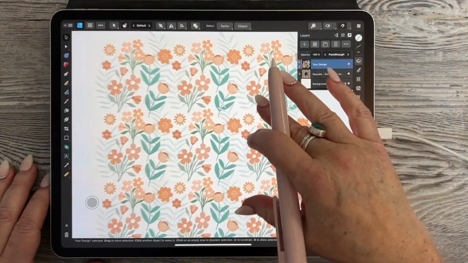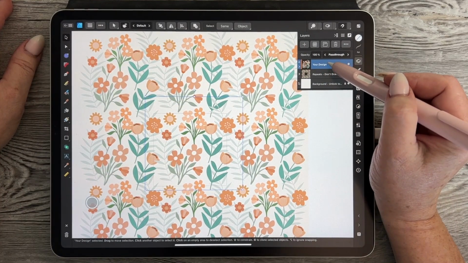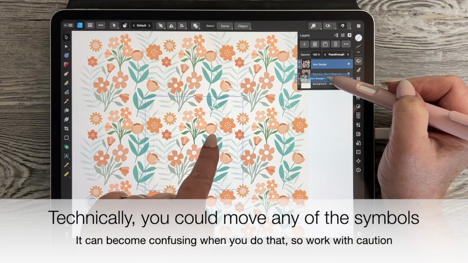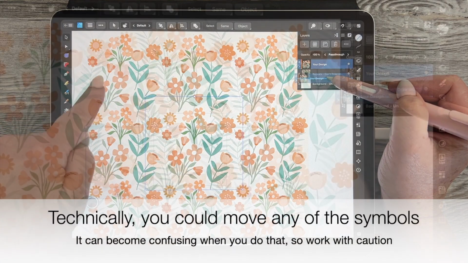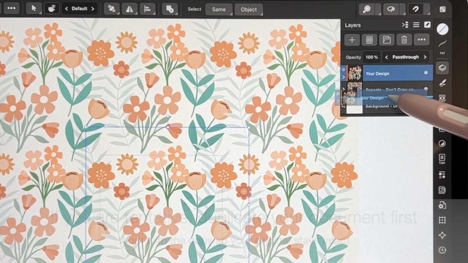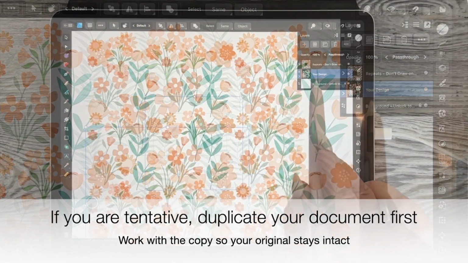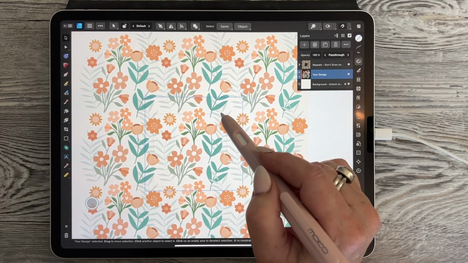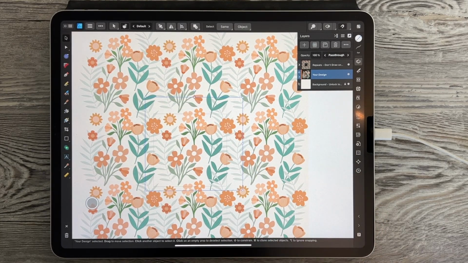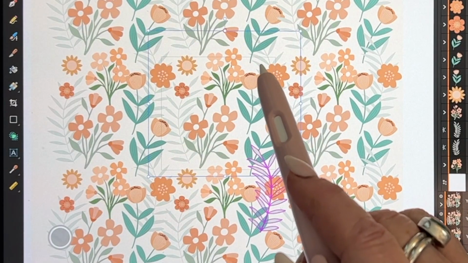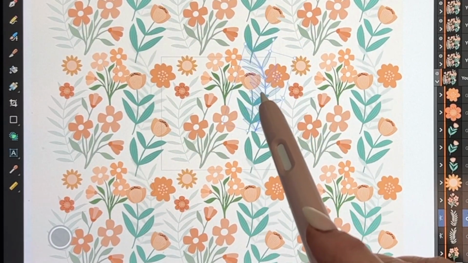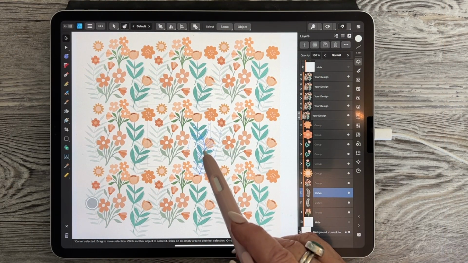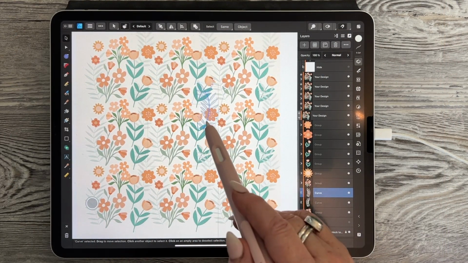You may find that in some situations you have to take that symbol that you've created and place it underneath the whole grouping of repeat symbols. So keep an eye on this part here. And you see when I dragged that symbol behind the copies of the symbols, it corrected that little problem that I had there. So then you may find too that you'll still have to reposition. In this case, I'm just going to pull this one down to the bottom instead. It's still filling up exactly where I want it.